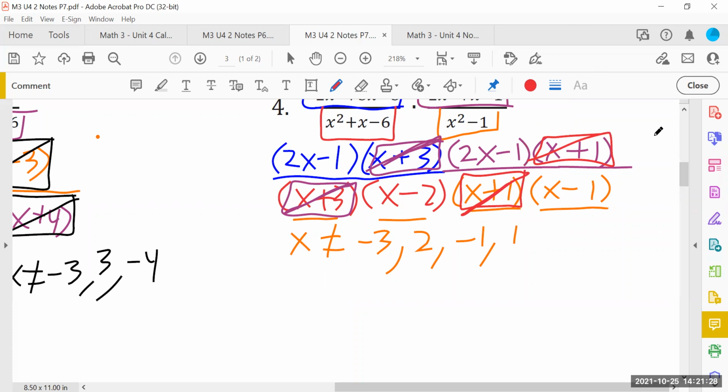So some of the other classes said, well, it looks like we have an x minus 1, but this one's 2x minus 1. Does that make sense to everybody? Not exactly the same. But there's another one. And then the 2x minus 1s, there are 2 of them, but they're both on the top. Does that distinction make sense to everybody? Yeah. If they're both on the top, they're not going to simplify.